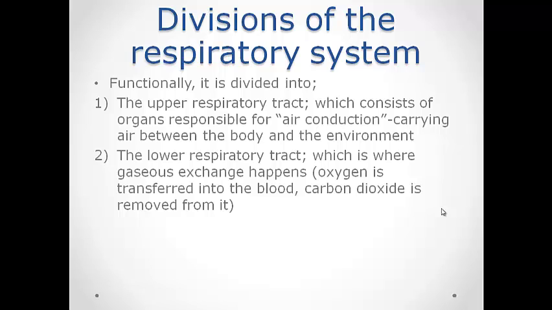The lower respiratory tract is the part where gaseous exchange happens. Basically, gases pass between the respiratory system and the blood system, so either oxygen is transferred into the blood to be distributed to the body, or carbon dioxide is removed from the blood in order to pass through the respiratory tract and be removed from the entire body.